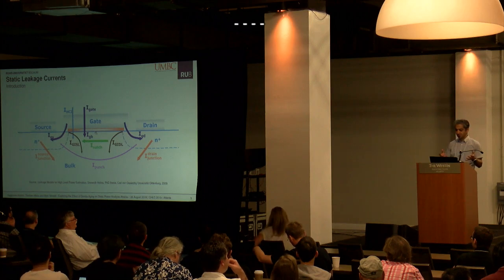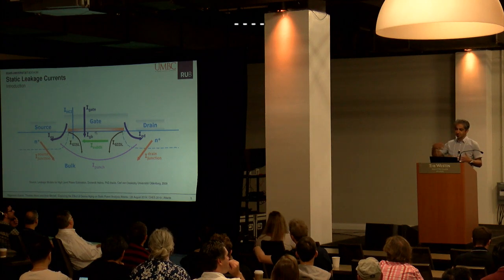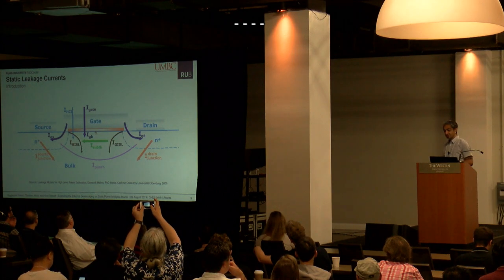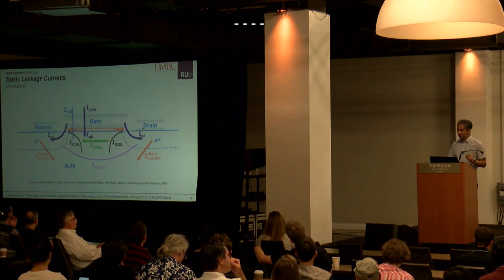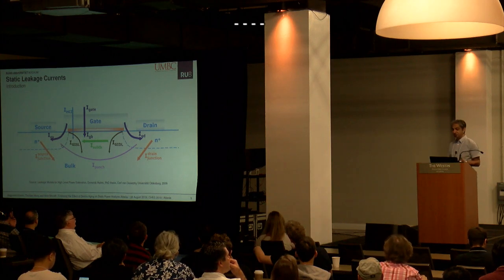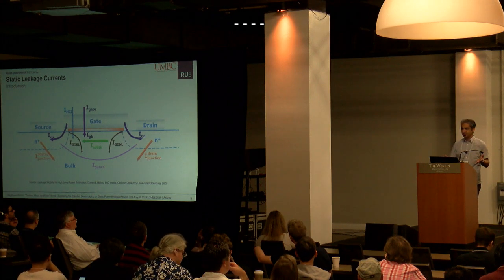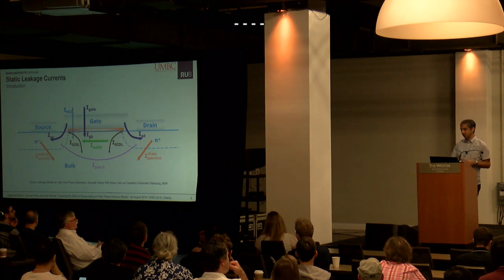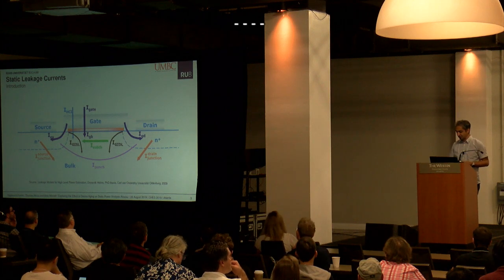For those in the VLSI domain, this is probably very trivial and known, but suppose that you have a transistor that can be seen as a switch. When the transistor is on, the switch is conducting, then there is a current passing through the channel. But when the transistor is off, the switch should not be conducting, but there is a little current passing through the channel, for instance from the drain to the source, which is referred to as leakage current or static power consumption. It means that when the switch is not conducting and everything is in a stable mode, there is still a small current passing from VDD to the ground of the chip, which is referred to as leakage current or static power consumption.